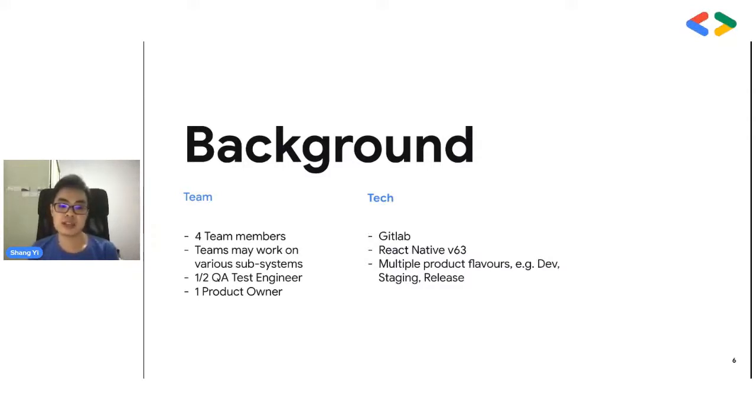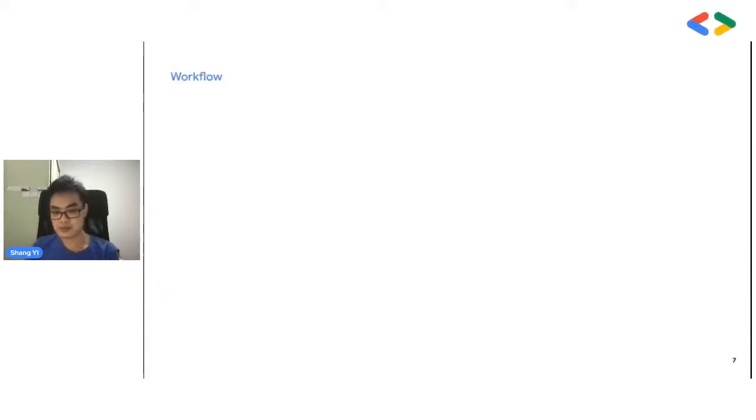The tech behind it is that we are running on React Native. We are not running on Flutter or Xamarin or natively, but it's actually built on React Native. We built different flavors since we need to do a lot of testing and cater for different groups in our organization. That's particularly the basics. Our source control is GitLab, which most of you should be familiar with.